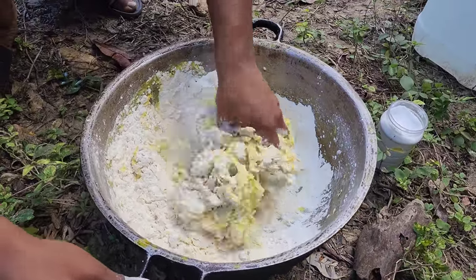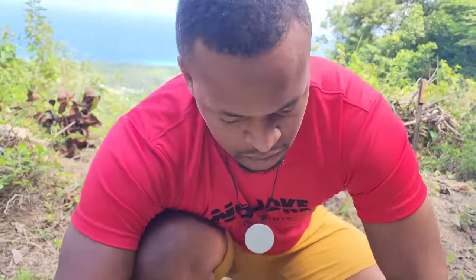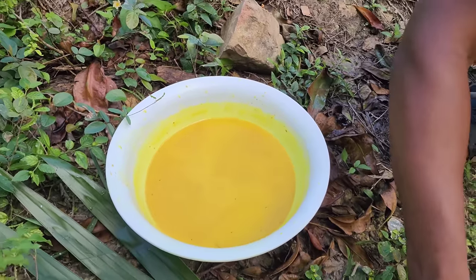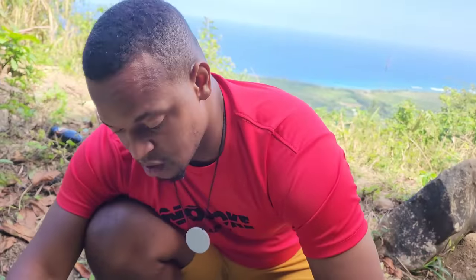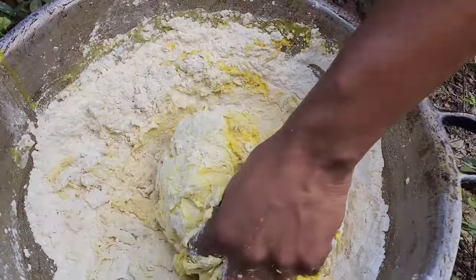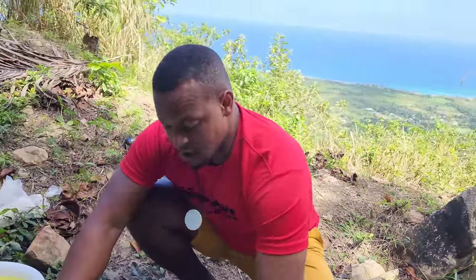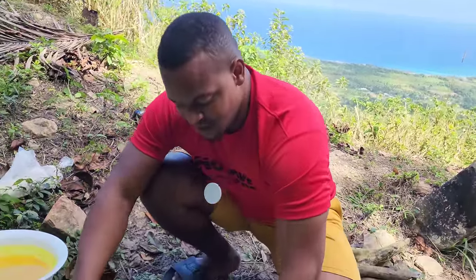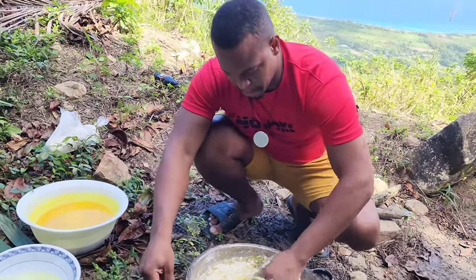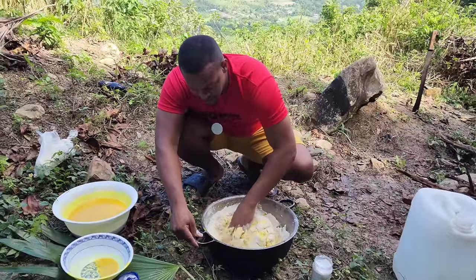I want a curry dumpling, so if you just join in, we're cooking some curry dumpling. What you're seeing here is coconut milk. We basically cook the curry in it and then make it cool, and then we use it to knead the flour. If we just throw the curry in the flour and knead it, you might get running belly. We don't want that, so we'll make sure we cook it first. It goes wicked. No joke.